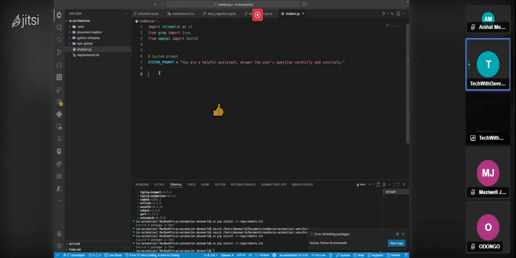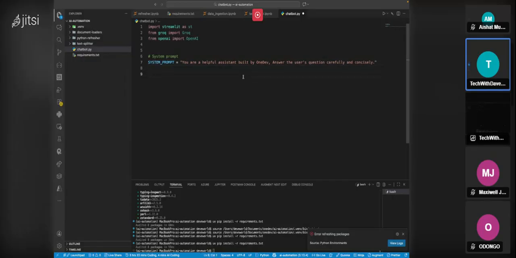So our system prompt is going to tell the chatbot that this is a helpful assistant that answers the user. I can just say right here, assistant built by One Dev, and you'll see what's going to happen. Concisely. We can also add more, but let's stop here for now.